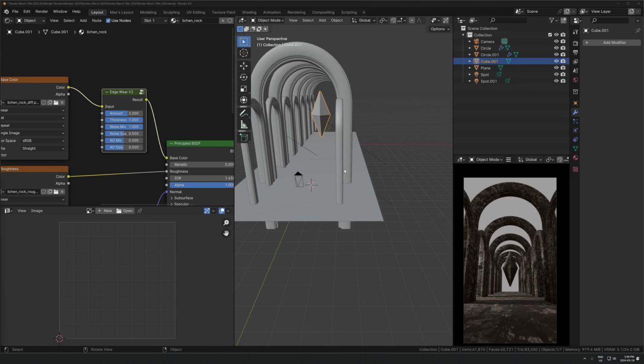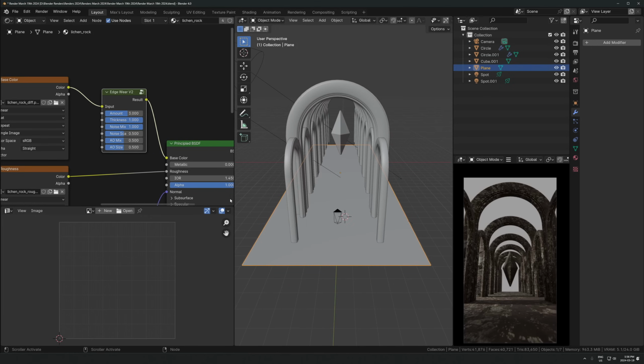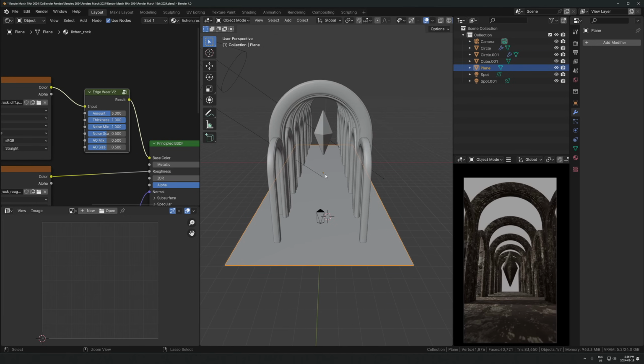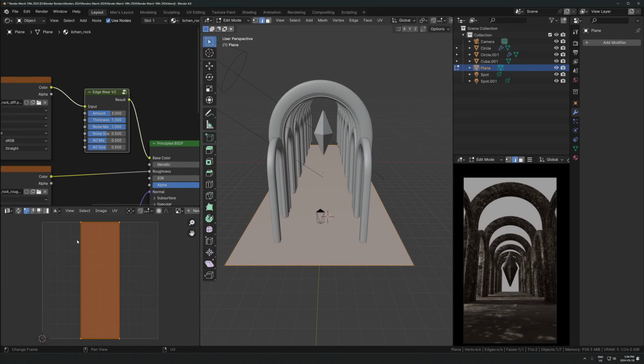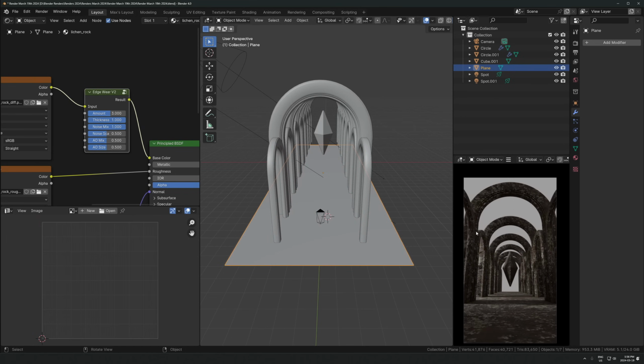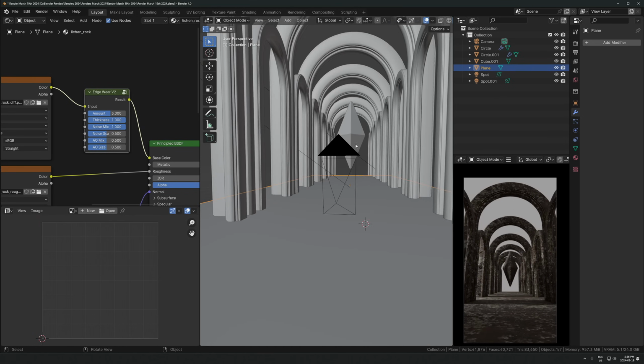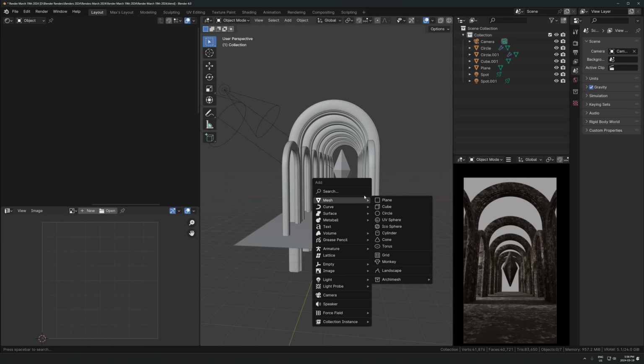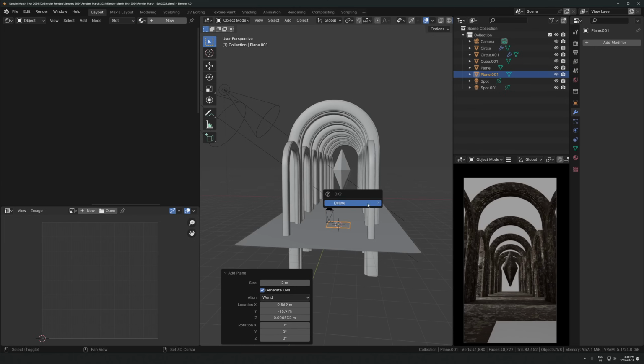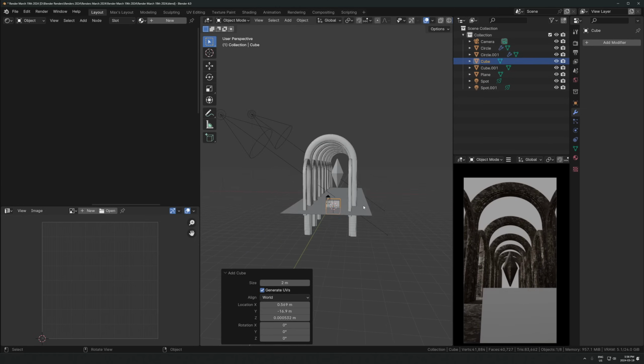Okay, let's just fix a couple of the UV maps here because this is really stretched out on this one. So we'll just apply scale, cube project that, scale that up, boom. Okay, and then we need some volume. Let's just add that and see. Whoops, adding the wrong thing because I'm rushing. Add volume.